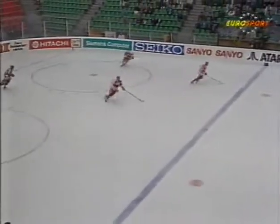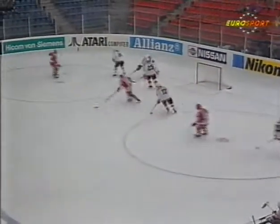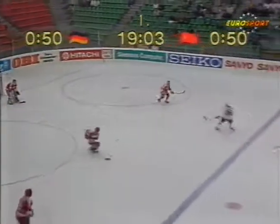Konstantinov. The Soviets doing a great job of ducking and diving out there. Davidov losing control. Konstantinov takes the wrist shot. Merck makes the save and clears it out over the blue line all the way down the ice. Oh, the Russians are starting to move here, as you can see them circling and cutting away from the play. This is where the Germans want to be careful. 1 minute remaining in the period.